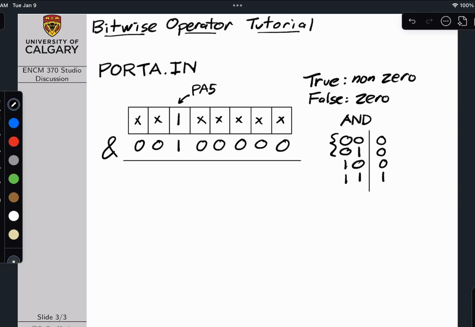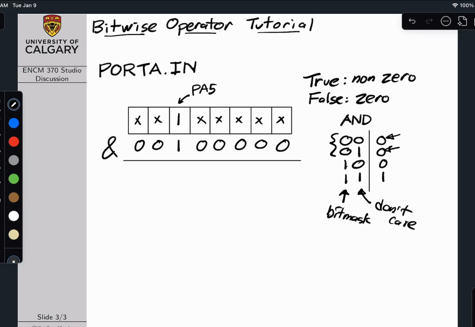So when we look up here, this column, the leftmost column, is still the bit mask, and the rightmost column is the, I guess, don't care values, right? So if our bit mask is 0, if the don't care value is 0, it stays at 0. If the don't care value is 1, it stays at 0, right?